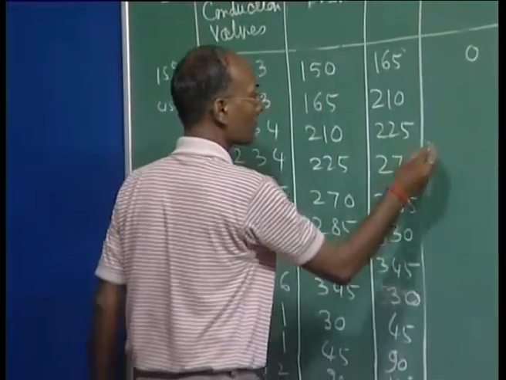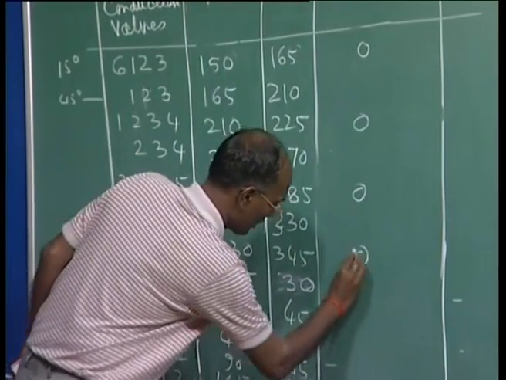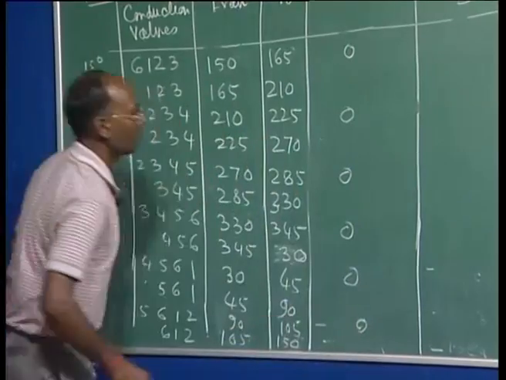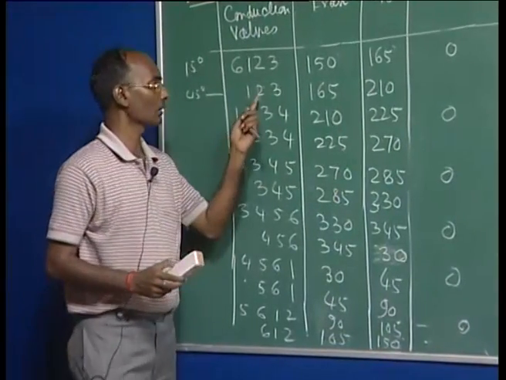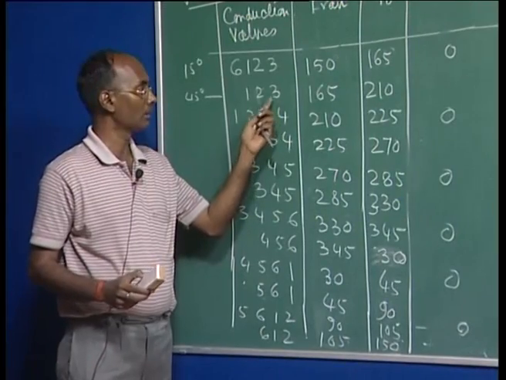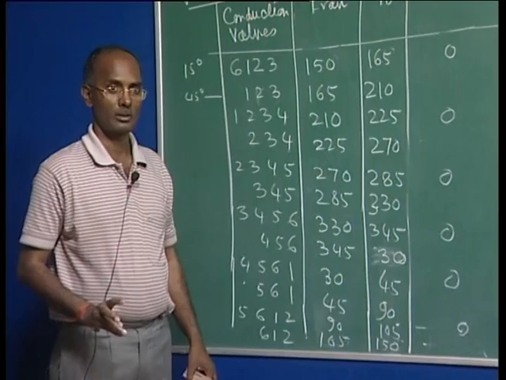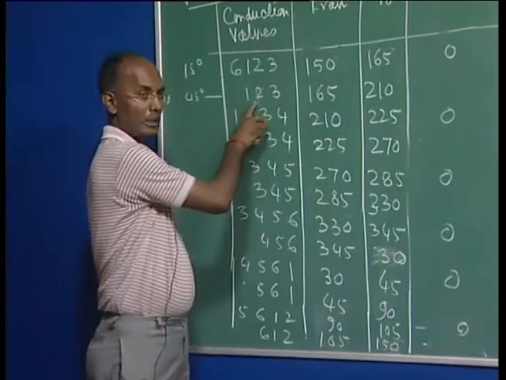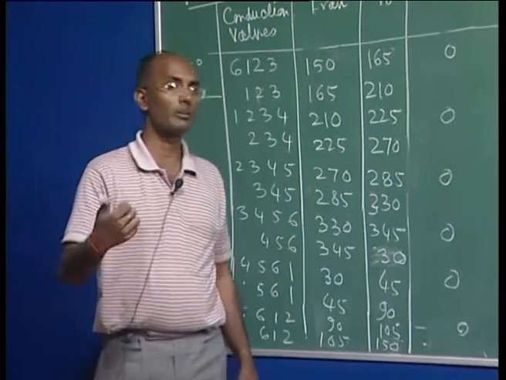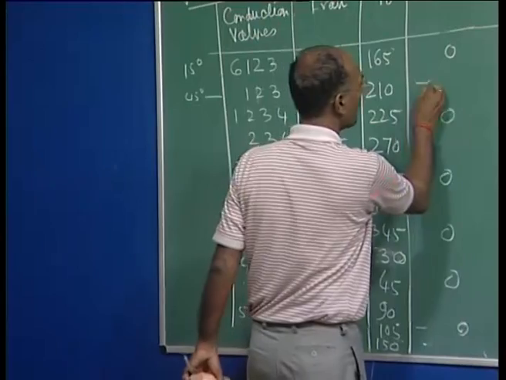Whenever we are having 4 valve conduction, it will be 0, it will be 0, it will be 0 here. Now, when 1, 2 and 3 are conducting, then your voltage will be again the same voltage, because it is not going to change. Only we will see that voltage will be delayed and the output voltage will be on the negative side. So here whatever we wrote, it will be the same.